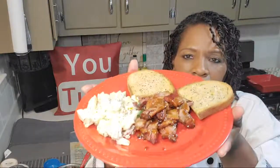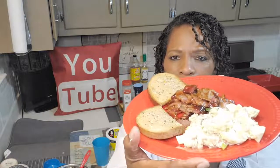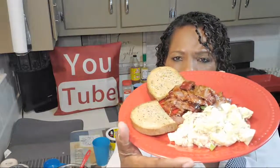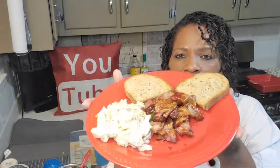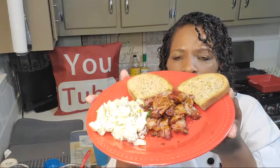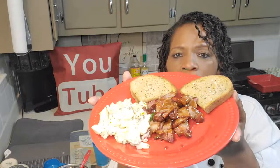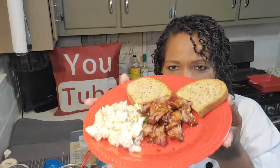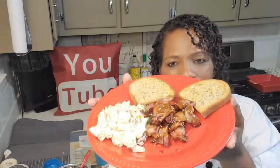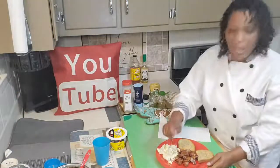So, yeah, this is it, guys. That is the beef brisket with the sourdough toast, with the Chef Sammy's butter and the Sadler's Smokehouse beef brisket. That's it, guys. That is our meal. Quick, right? Yeah. You can make a quick meal.